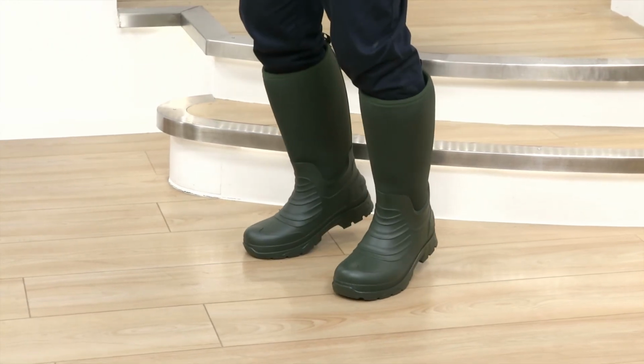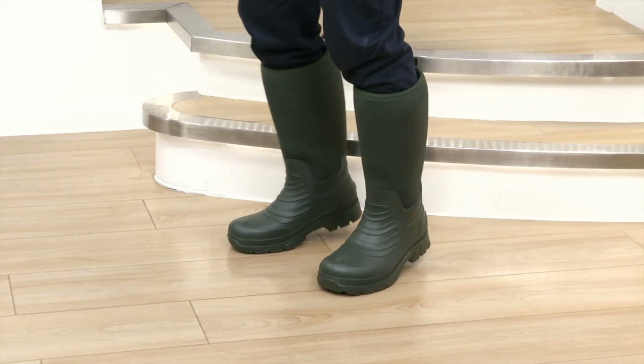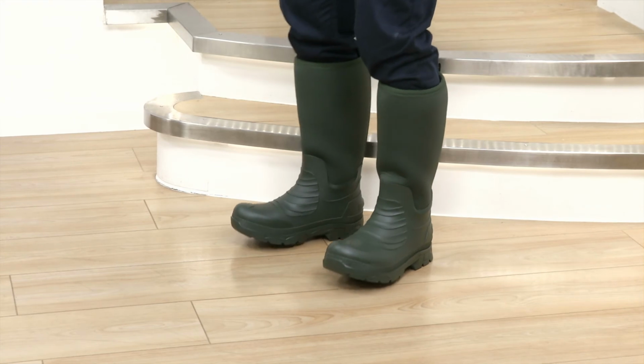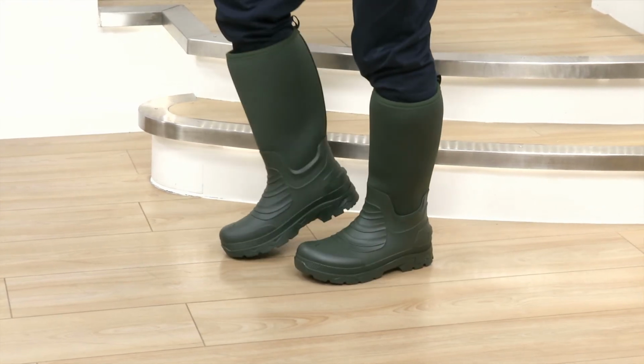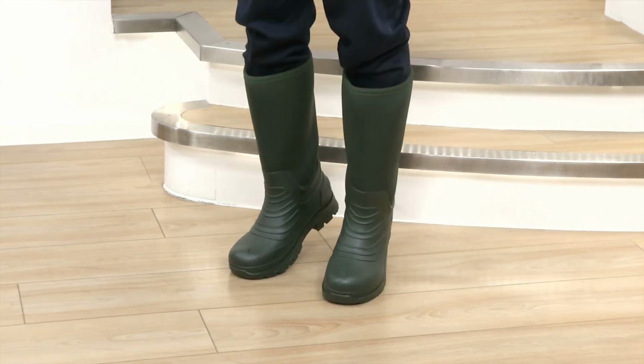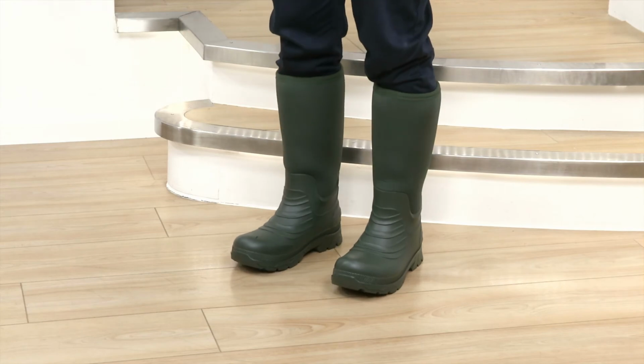So if you've got a bit more of a chunkier or a sportier calf, they're not a problem with these whatsoever. And they are ever so comfy. They're not pinching, they're not pushing at all in any direction. And I'll show you the tread while you're there as well, because there is plenty of it, which is great. I think Derek's actually liking this model in large. I am. Get me my rod.